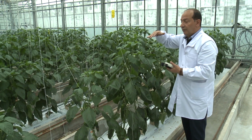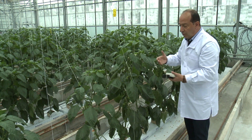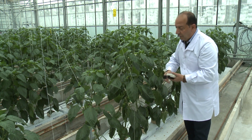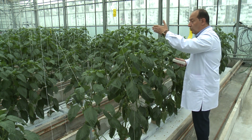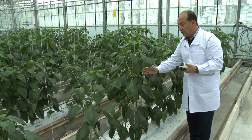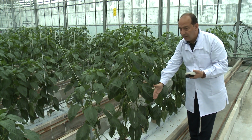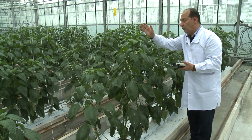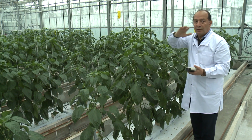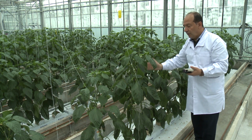Then I have information which is matched or coming from not only one measurement, but different measurements from different levels and ages of the leaves. And we should consider as well the side on which we are doing these measurements. So I would take, for example, for these plants, at least 3 or 4 measurements from that side on different leaf ages. Then we go to the other side, to the third one, and to the fourth one, because the lighting everywhere in nature, or even in the greenhouse, is not equal from each side.